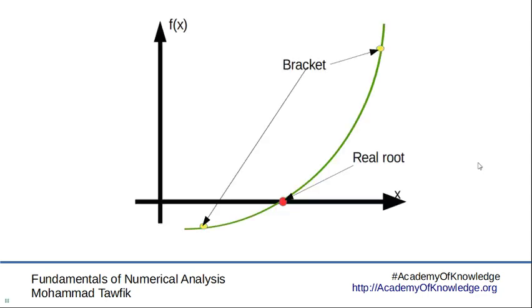Let's look at an arbitrary function that's changing its value and crosses the x-axis at some point. This point is called the root of the function. The root is defined as the point or the value of x where f(x) equals zero.